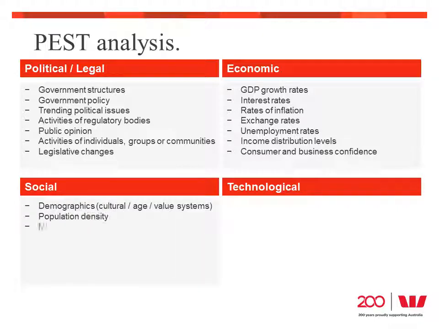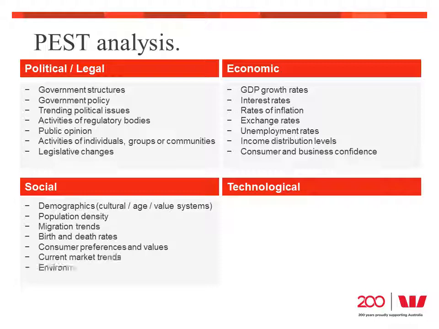Social aspects of the external environment are things like demographics, birth and death rates, consumer preferences, or environmental changes. The current trend towards a healthy lifestyle has seen many changes to the groceries we buy and the menus in restaurants and takeaway food stores. Even Macca's. McDonald's latest testing lab in Sydney's inner city suburb of Camperdown has table service, and the menu includes dishes such as quinoa and pulled pork.